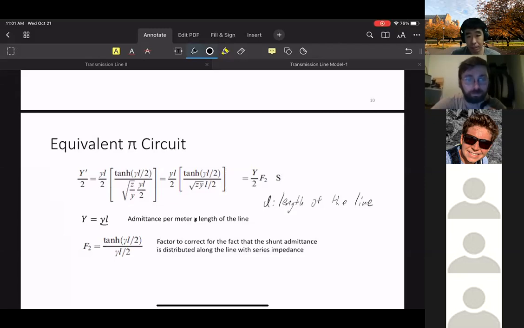When we model the transmission line, we have the Y prime over two on both sides of the line. If you have it on only one side, it turns out you can't really do parameter matching. So we have it on both sides. Although for short lines, we often ignore Y prime, since the value of Y prime tends to be small. But if you need to be correct, there's a Y prime over two on one side and Y prime over two on the other side.